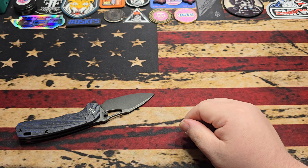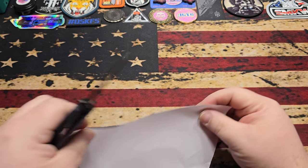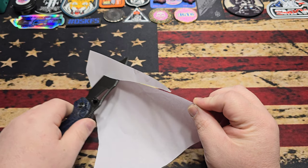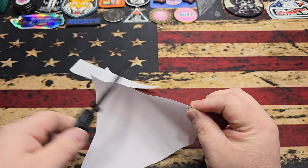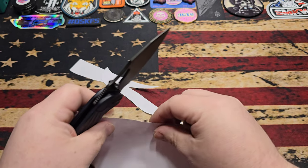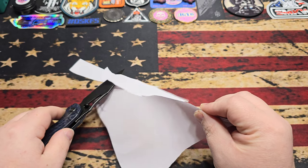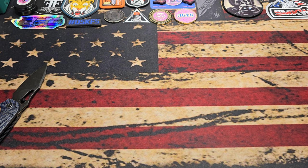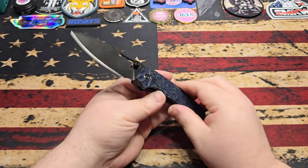Let's take a look at the paper cutability. Let's see here, get a fresh edge. Again, like I said previously, factory edges from QSP are absolutely insane. That was me on that one. So, getting here. Yeah, baby. I mean, that is just money. That piece of paper is done. Absolute money.